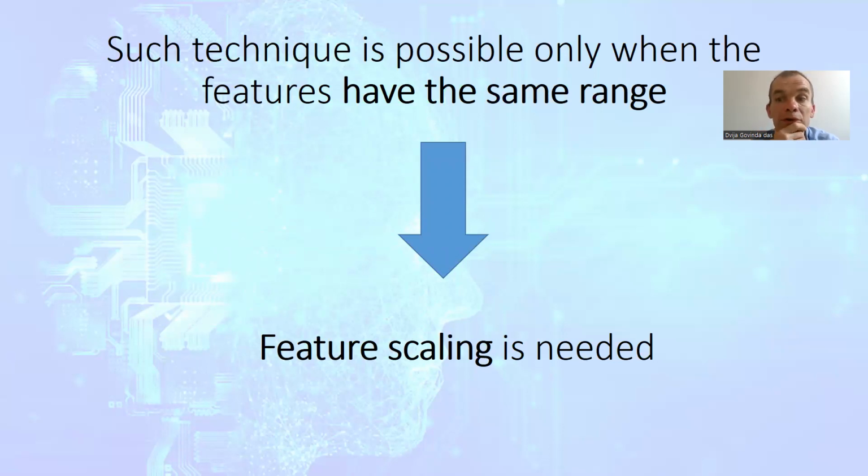Also, we must note that such analysis, which I just have shown, when we select some features based on their weighting coefficients, can be done only in the case when our features have the same range. So they are very close, for example, around 1 or around 2, not higher than 1 or not higher than 2. So the variables must be properly scaled, so they will have similar ranges or similar magnitudes.